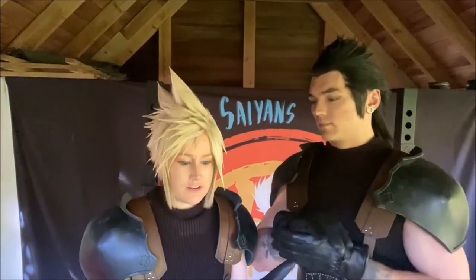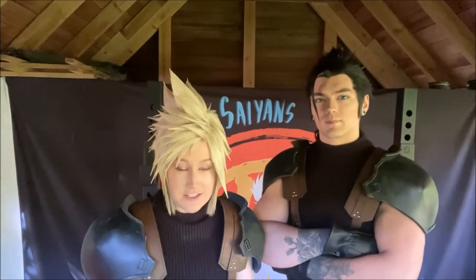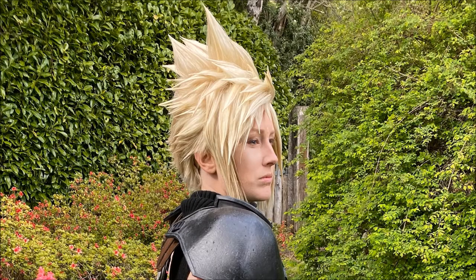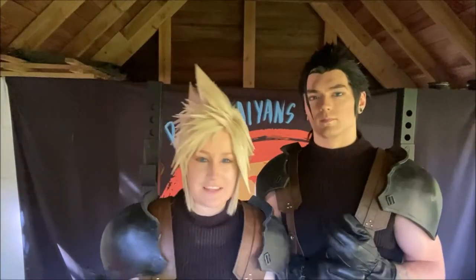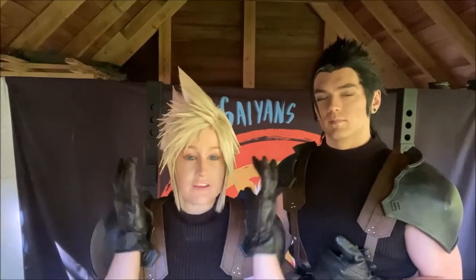So talk about your wig. This was a Mori wig from the shop Coscraft, it's a UK wig store. I'm not even sure what shade of blonde it is, but I know I added two other shades of blonde to it, then I gave it texture and spiked it using heat hairspray. The main issue when styling any Cloud wig is they choose angles when shooting it in the game and always make it look aesthetic, so to try and make it look aesthetic from any angle when you're wearing it is quite the challenge. You always have to make it suit the wearer specifically - I don't have a wider face and I use this wig to narrow everything down and give myself more of an oval face.